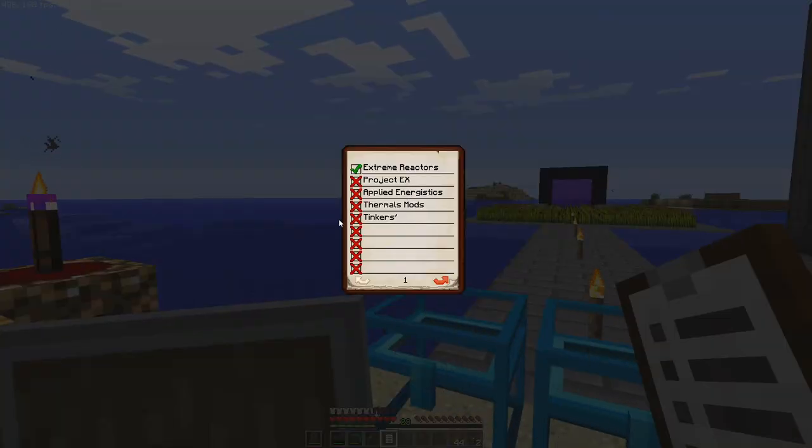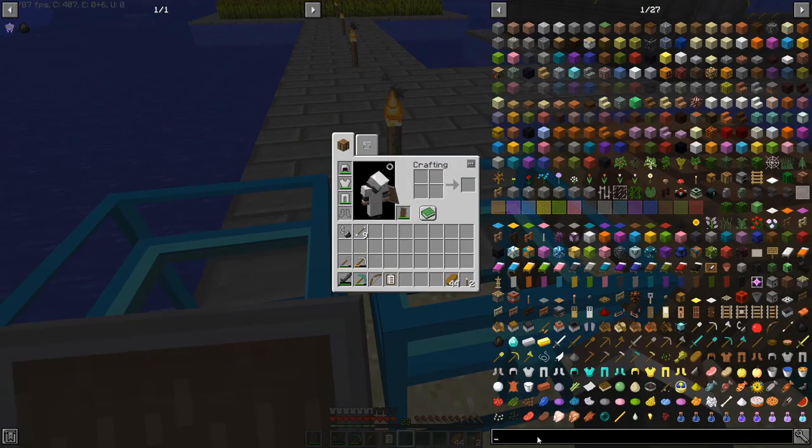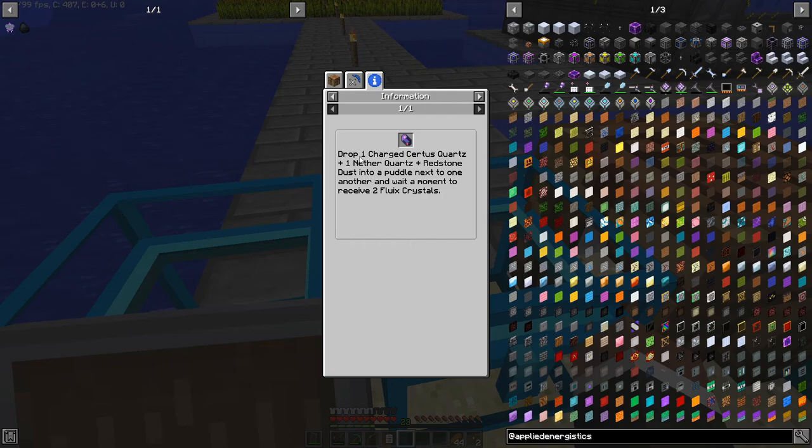I also added thinkers here, because I felt like we probably need thinkers for energy. First of all, we have to get something related to upper energy. I forgot what it's called, to be honest. It could be right here. It's Cryber. Okay, so this is the annoying part. We need to get a Flux Crystal. To get a Flux Crystal, drop one charged surface quartz, one nether quartz, and one redstone dust into a puddle next to one another, and wait a moment to receive 2 Flux Crystals.